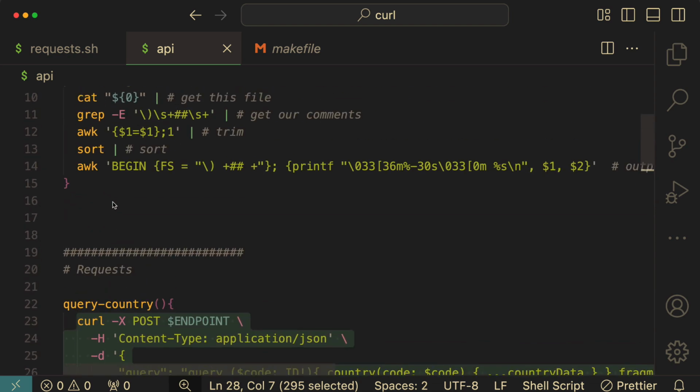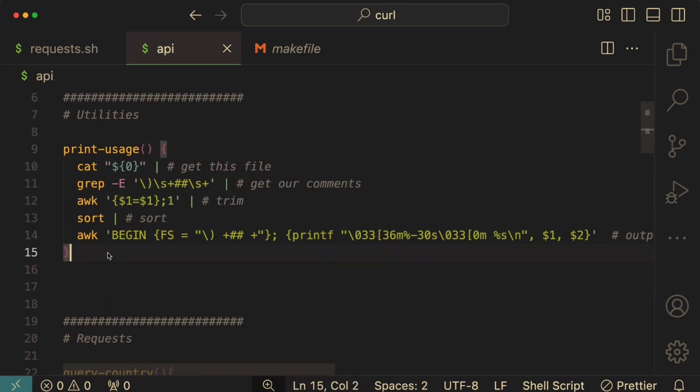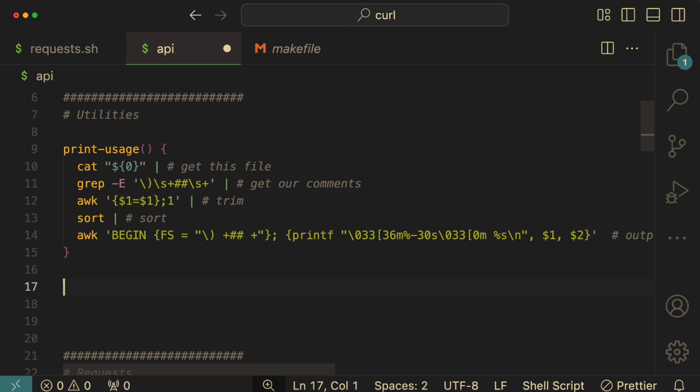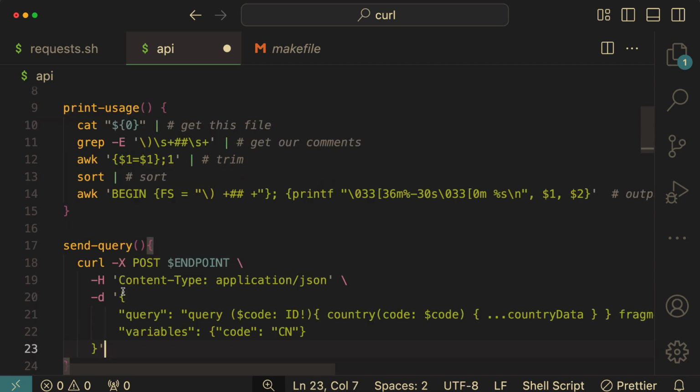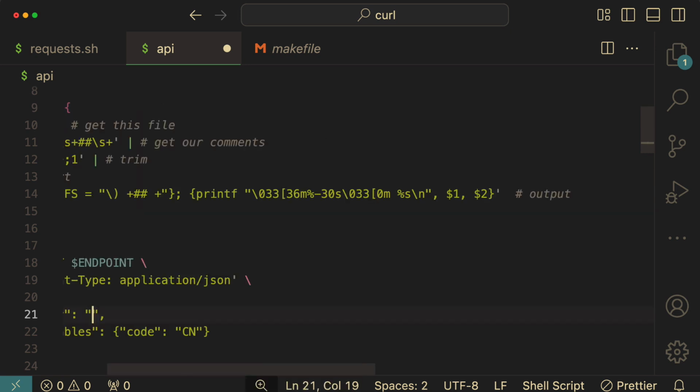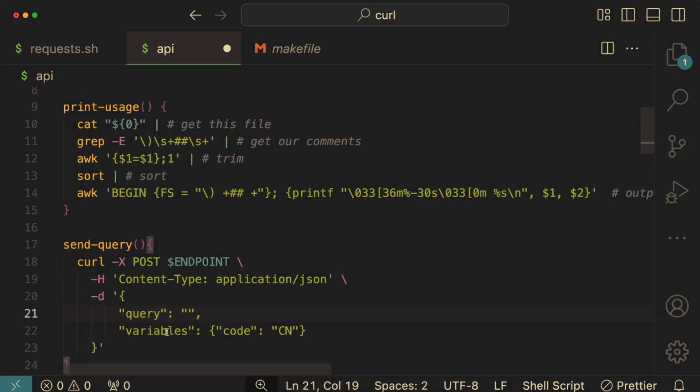I'm going to copy this, bring it up, and put it underneath our last utility. I'm going to call this one send query. Okay. So just like this, you'll notice that we don't really put arguments in the blocks. It's just a way of telling it that it's a function. I don't even know if you can, but there it is. Now, to start this off, we are just going to test one little thing, because this is where our double quotes kind of play out.